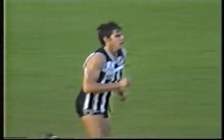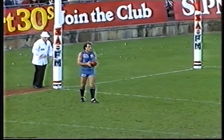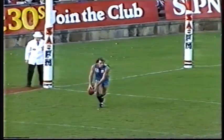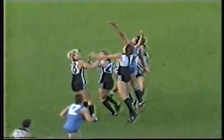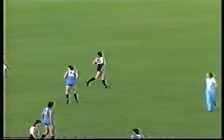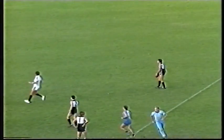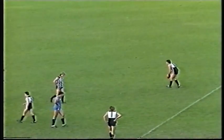12-9 to Sturt, 13-11. A brilliant game of football here, and Borlase is a slippery player. Couldn't quite find the goal opening there as Moskeny brings it out for the Blues. Big punch away there, sees Ginniver take the spoils. He goes short. Oh, that's well put to Borlase. Borlase at centre-half forward now. He's kicked a lot of points, in fact, in recent weeks, Darryl Borlase.